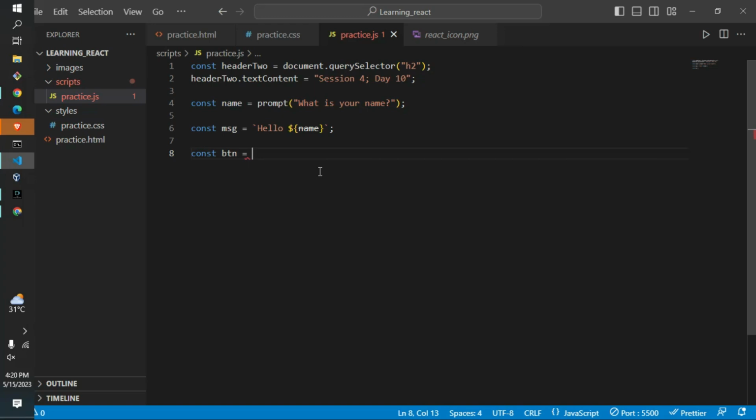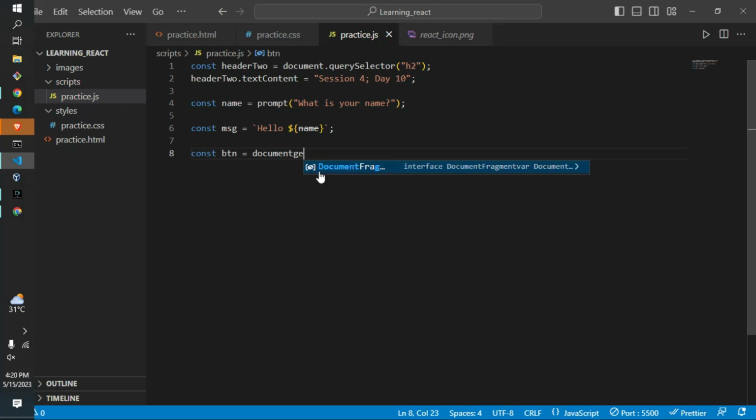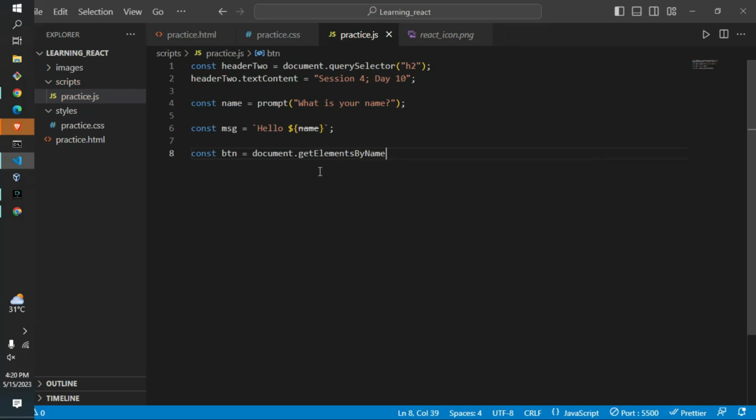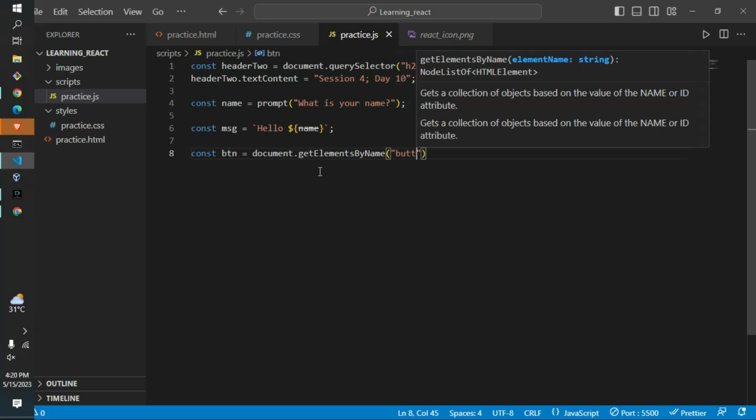Go ahead. You can say document dot get element by name, then brackets, put button.